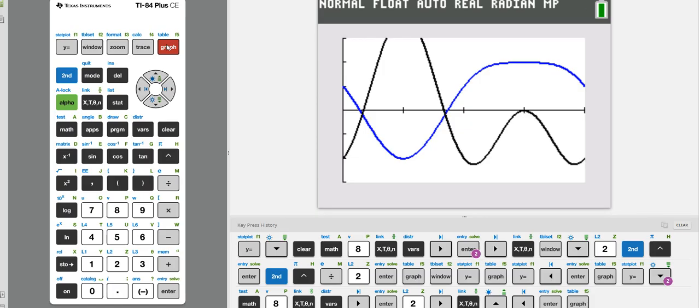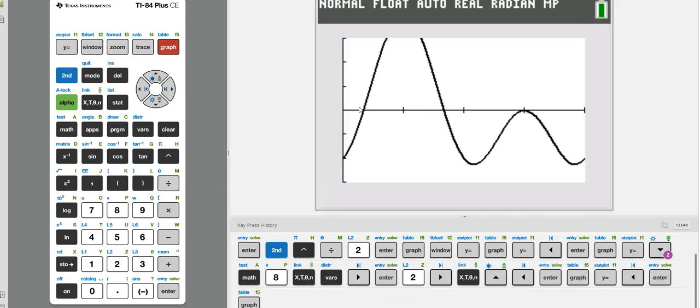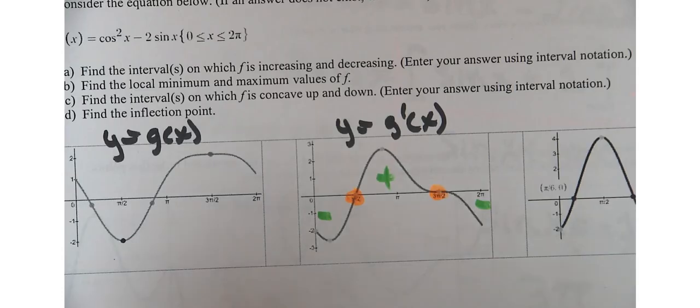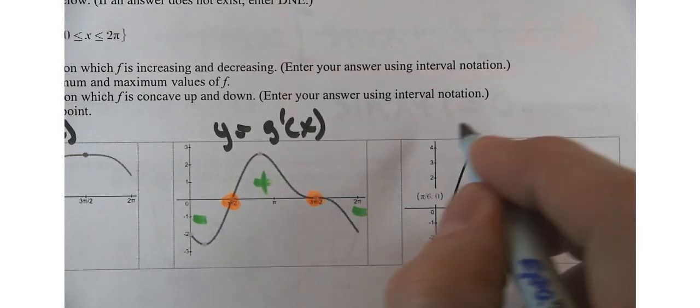There we go. So a lot of changes in the concavity based on the second derivative. That's okay. Let me actually just kind of make my graph a little bit less busy here. I'll shut off the graph of the function. Where it's positive, the function is concave up. Where it's negative, it's concave down. And you have a little point here where it kind of flirts with changing concavity, but then it goes back the other way. So, wow. This is the graph of the second derivative here. Y equals g double prime of x.